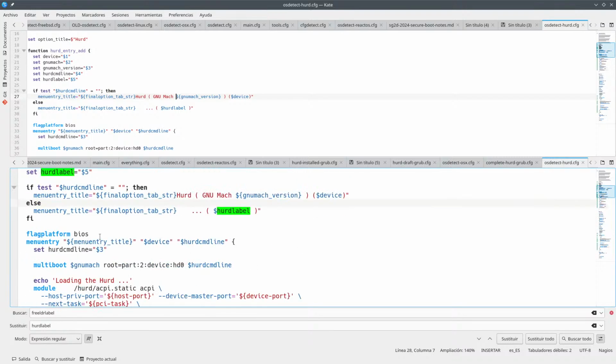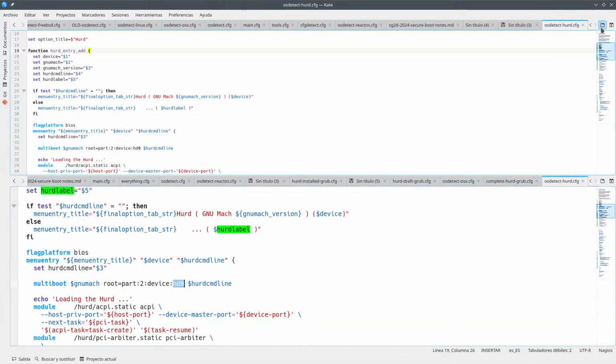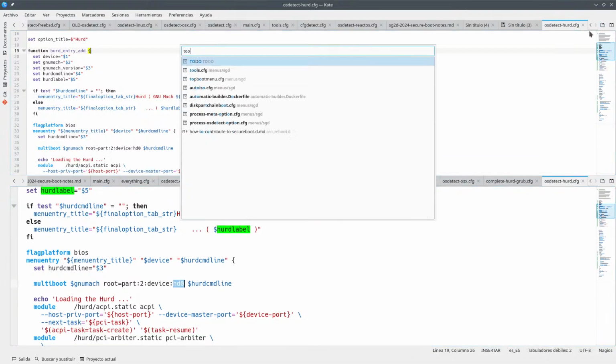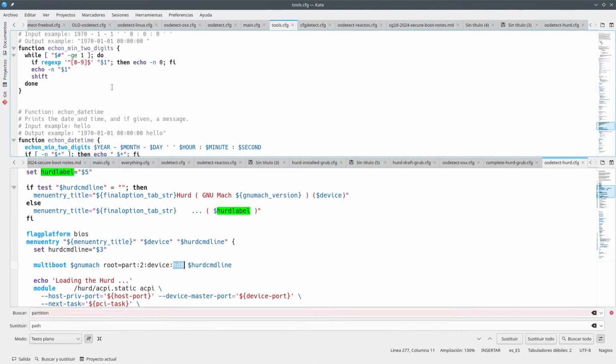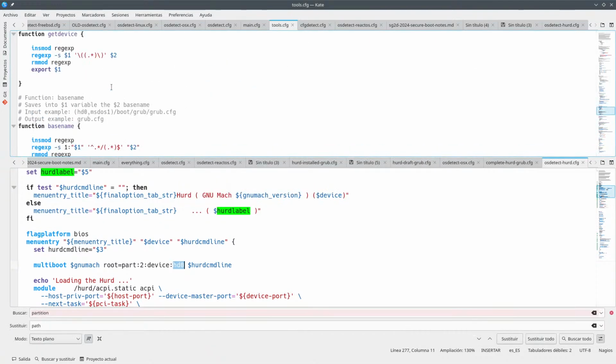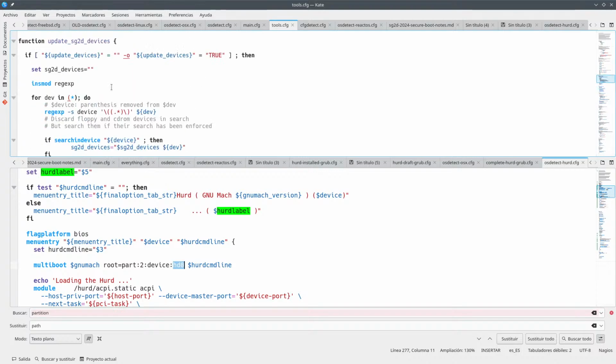So one thing that we have here is this HD0, which is very nice. It's whatever group it uses as a hard disk, I think. Okay. So how the hell do you deal with this? I think that there is a tools thing that gives you the hard disk from, you know, from a device.